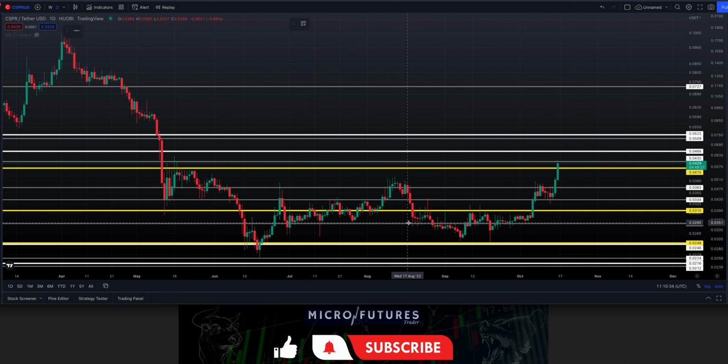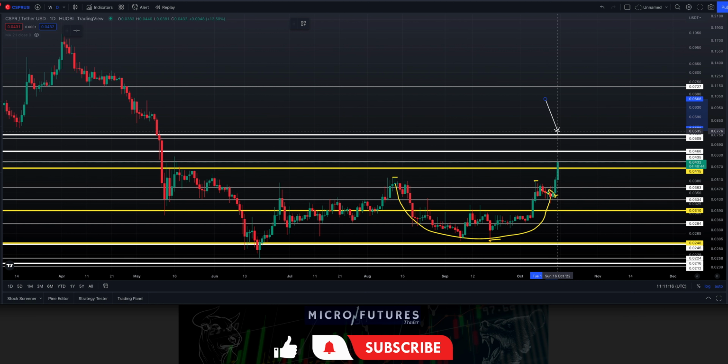So here we are. We have a cup with handle pattern here. That's the cup. This is the handle. The entry would be the left-hand side of the handle, which is 0.380. So a break of that high would be an entry. Some people use targets as so you take the high of the cup and the low of the cup, add that to the entry, and that gives you a target of 0.522. So right up in here.